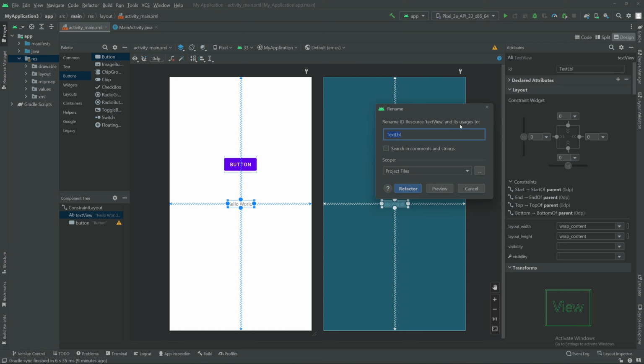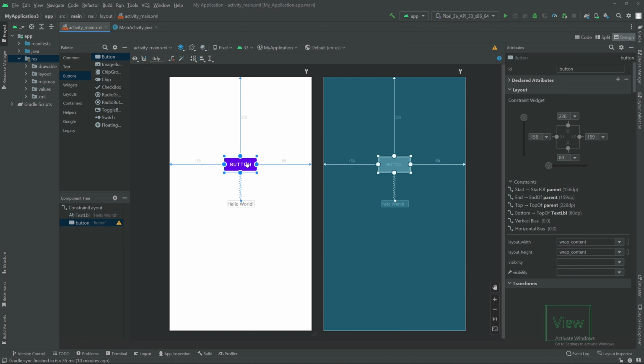This will refactor. It will change the ID for all of your usages of this ID. So we will refactor, and it will now show us this ID inside of the code when we go here. Okay, so this is all for this element. We will go to the button element, and then we will change the ID for it to, let's say, show label button. Show label button. So we will show this label when we click on this button.